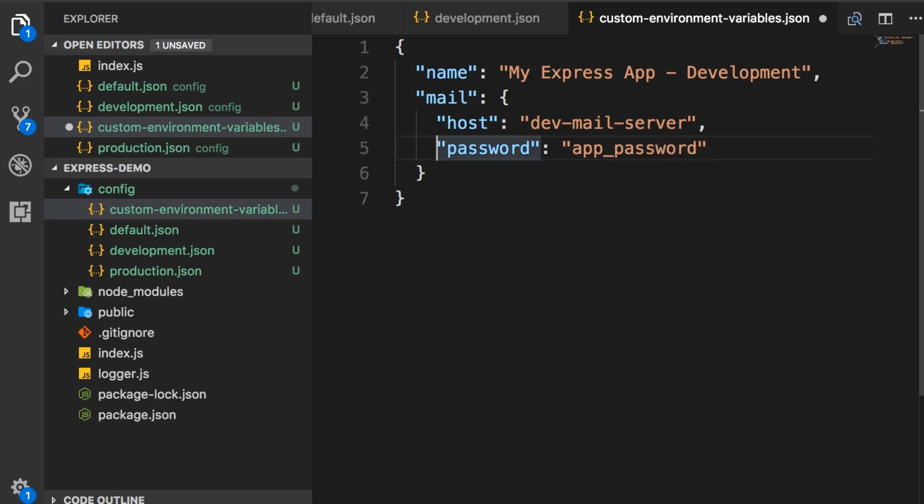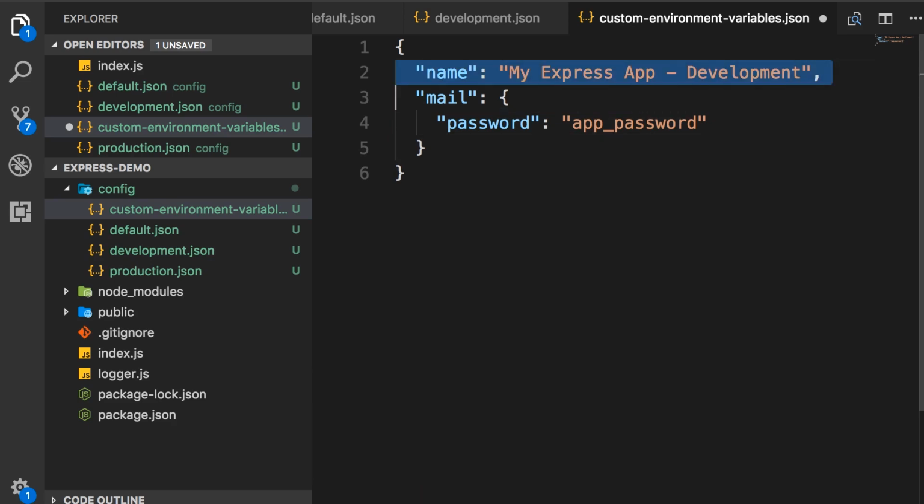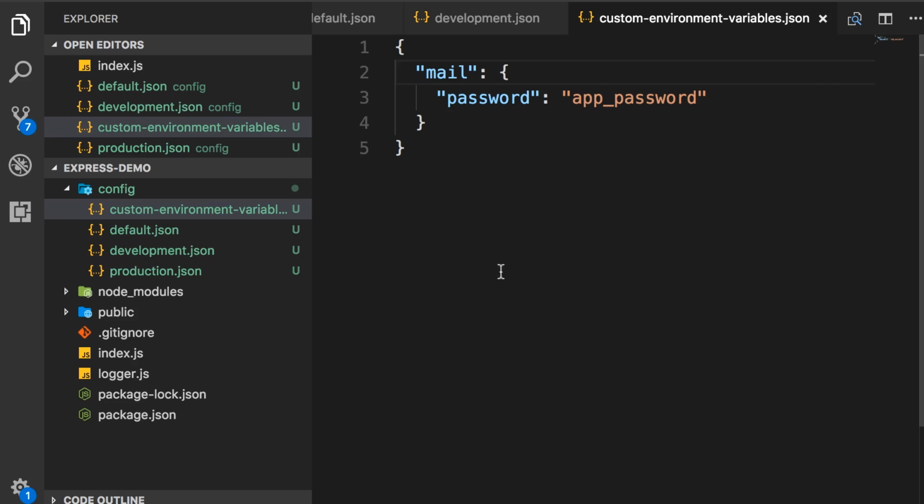Okay, now we don't need host because we are not going to map this to an environment variable. The value is defined in one of our configuration files. Delete. And for the same reason, we don't need name. So in this file, custom environment variables, we only have the mapping of our configuration settings to environment variables.